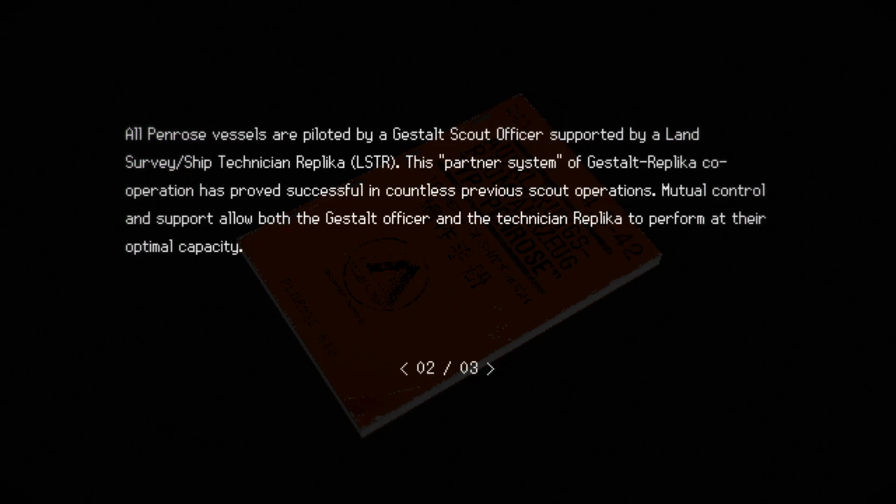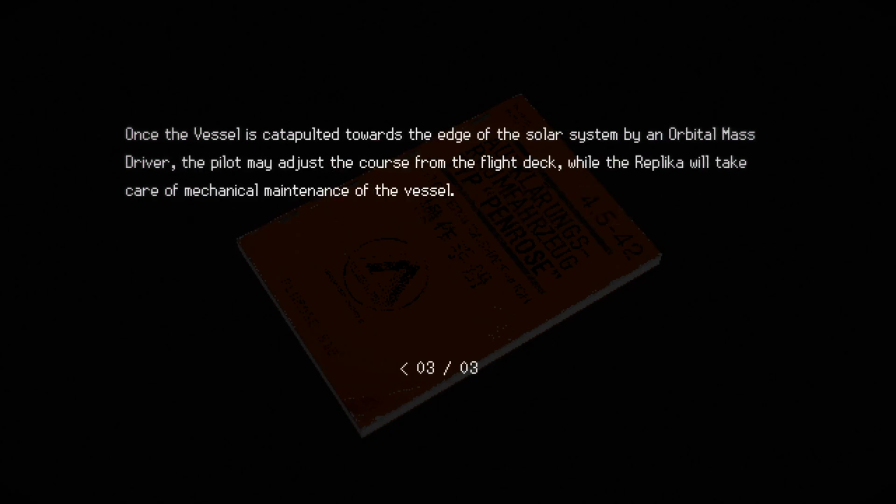All Penrose vessels are piloted by a Gestalt scout officer supported by a land survey ship technician replica, LSTR. This partner system of Gestalt replica cooperation has proven successful in countless previous scout operations. Manual control and support allow both the Gestalt officer and the technician replica to perform at their optimal capacity. Once a vessel is catapulted towards the edge of the solar system by an orbital mass driver, the pilot may adjust the course from the flight deck, while the replica will take care of mechanical maintenance of the vessel.